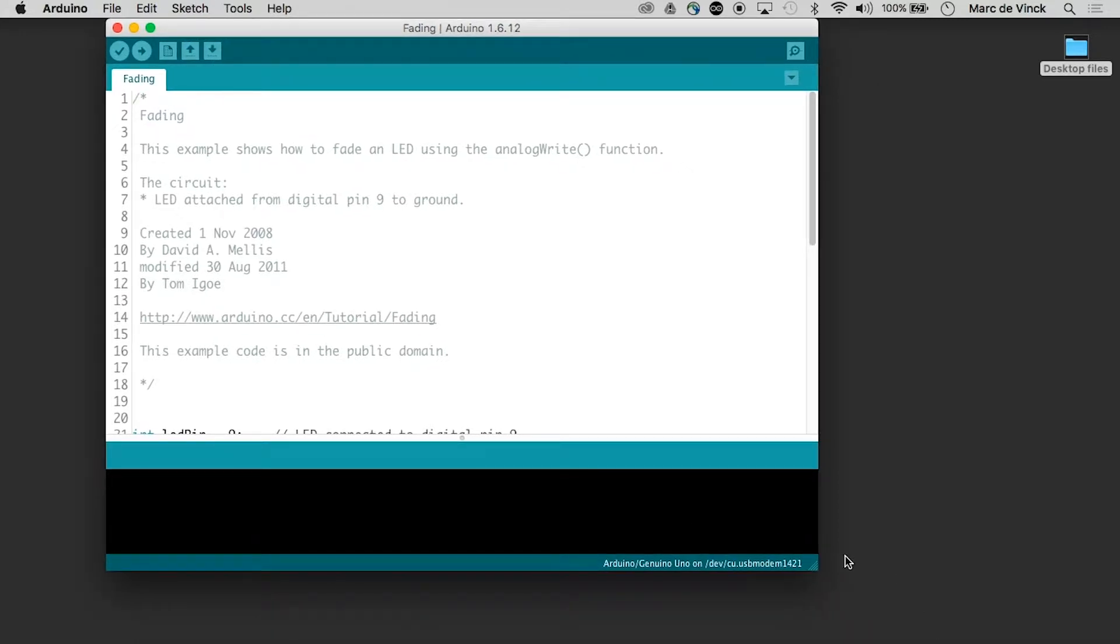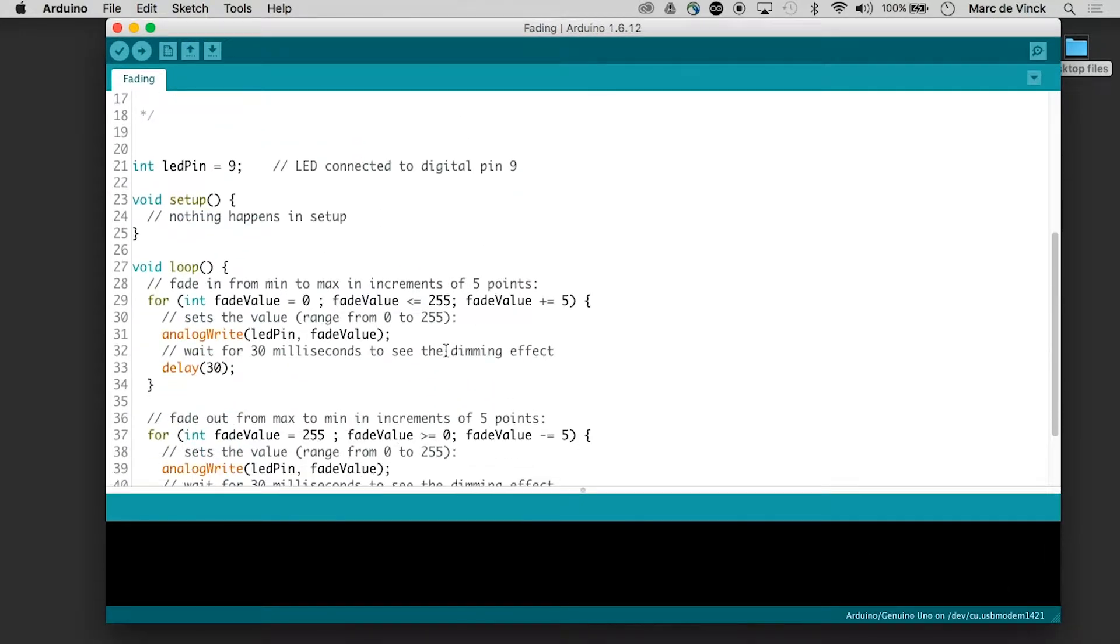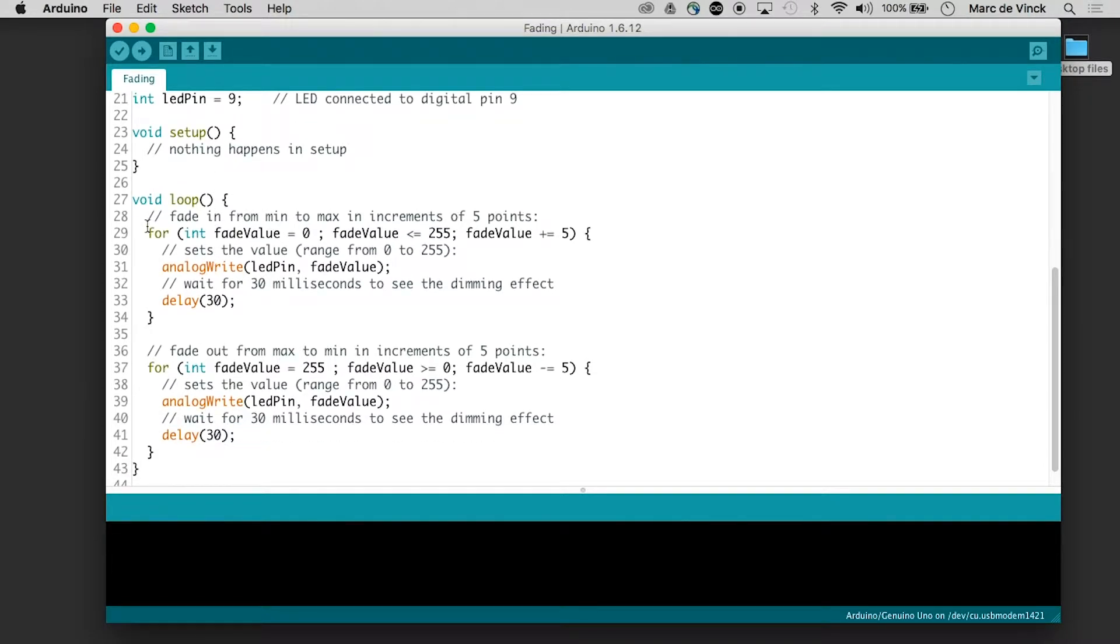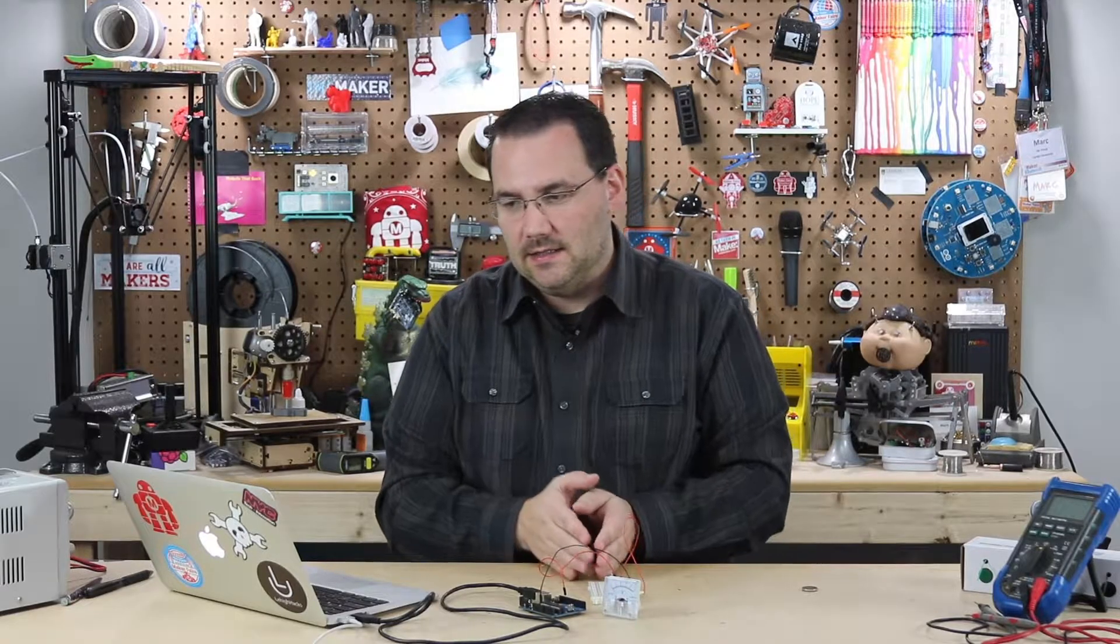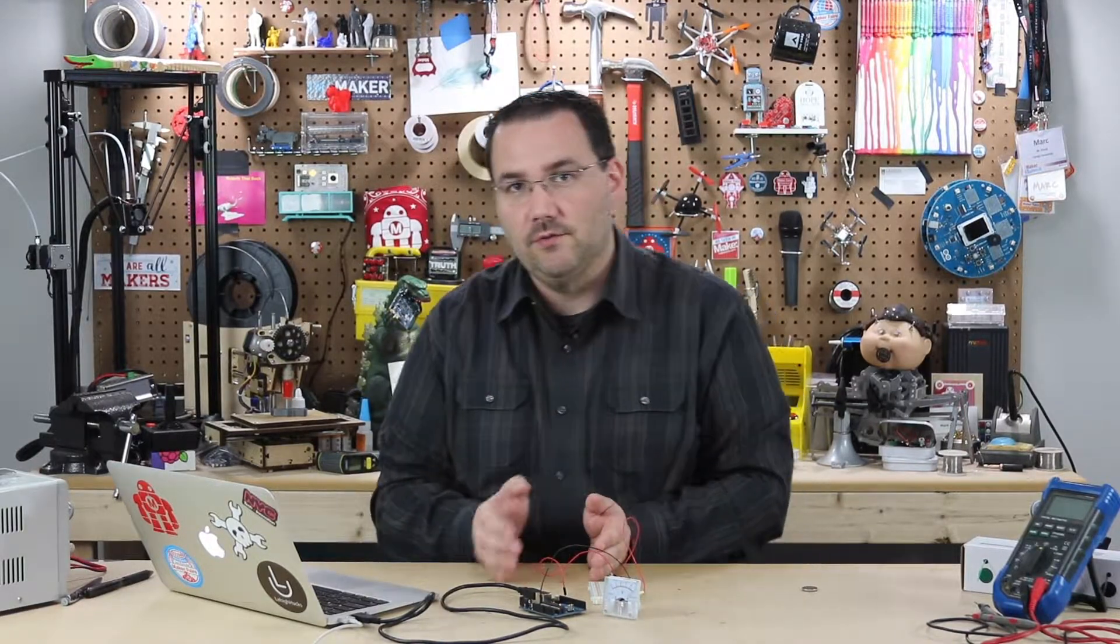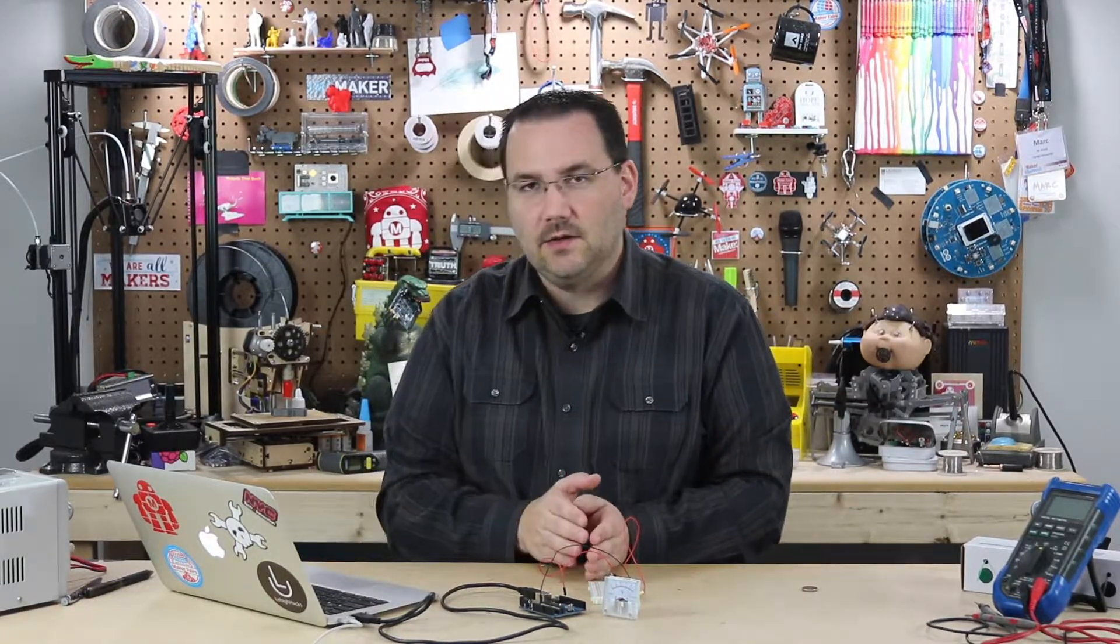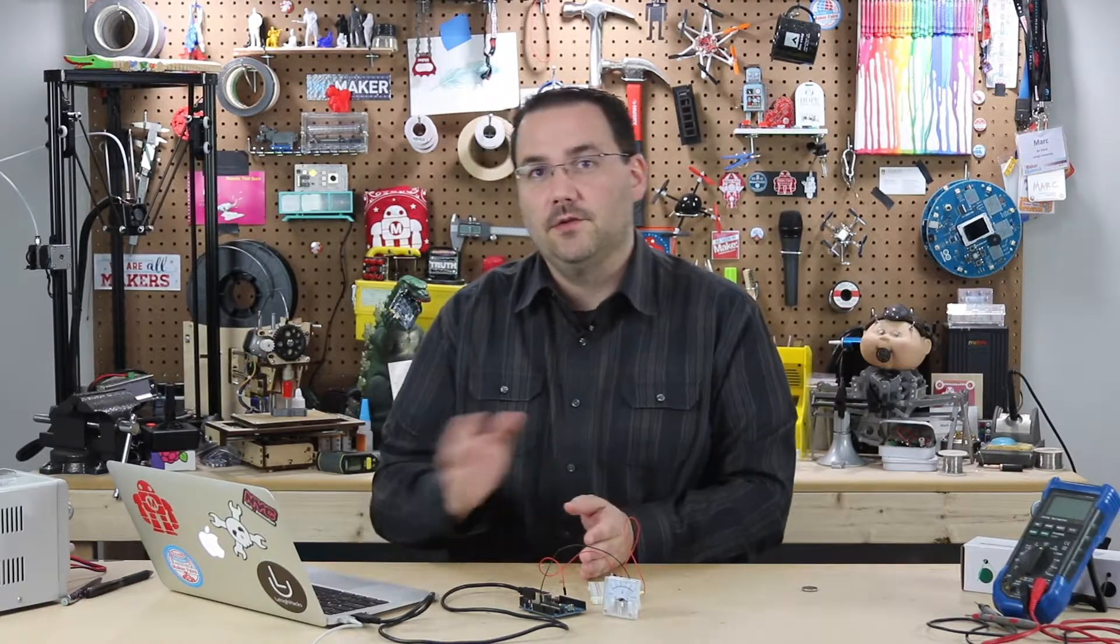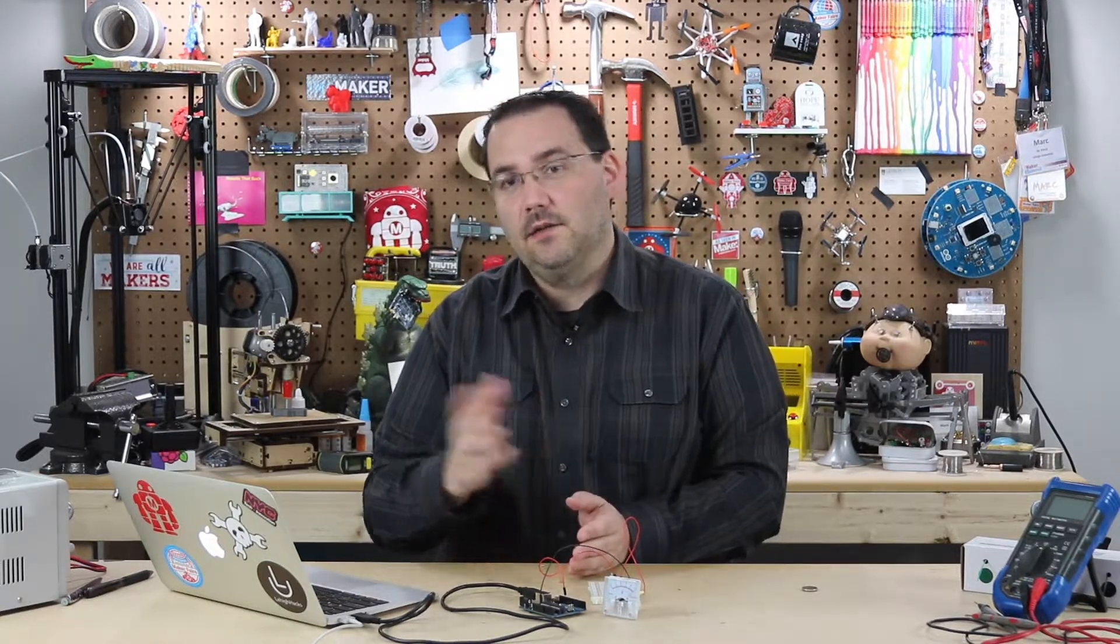And if we look at the code, it tells me that there's an LED attached to pin nine. And if you look through the loop, basically it's a fairly simple for. And what happens is it says I'm going to analog write, and it's going to give a value from zero to 255, and it's going to fade up and down from zero to 255, which correlates to zero to five volts.